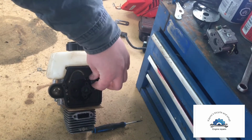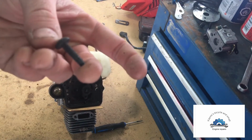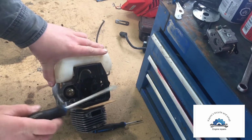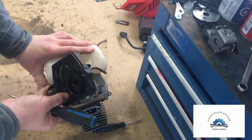It'll be the last screw here, and they're this size screw, which I know I have a few of them up there. Now this here as well pops off.